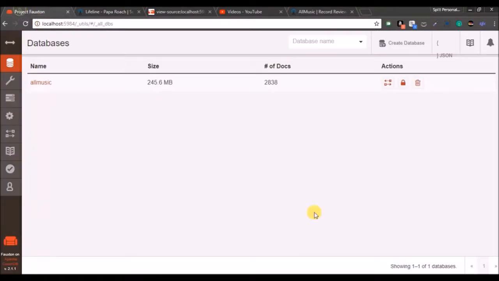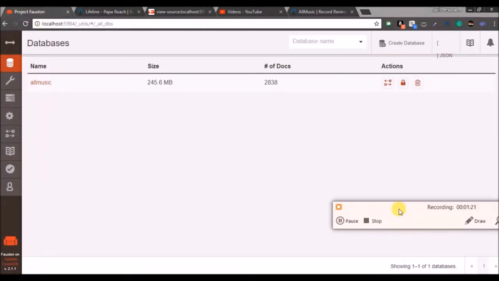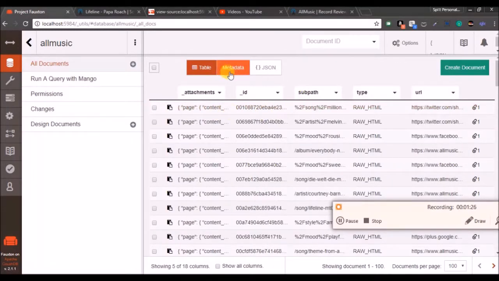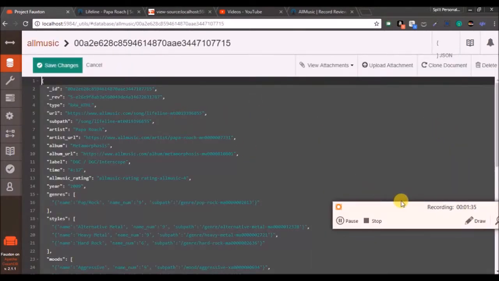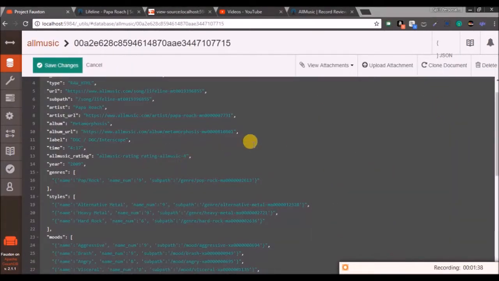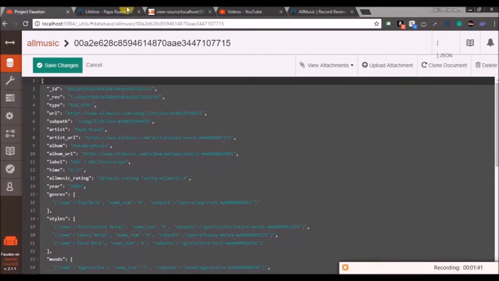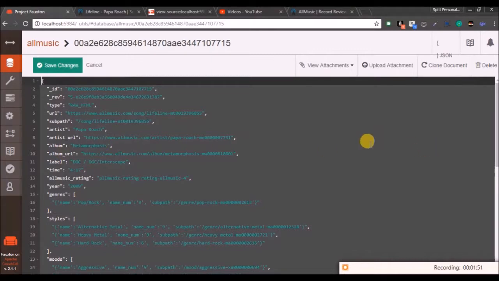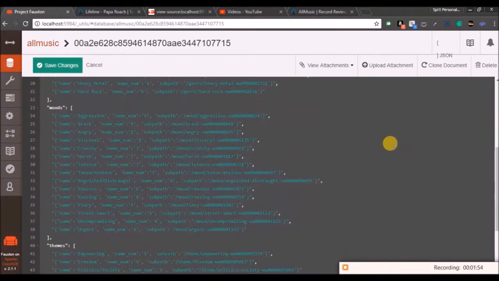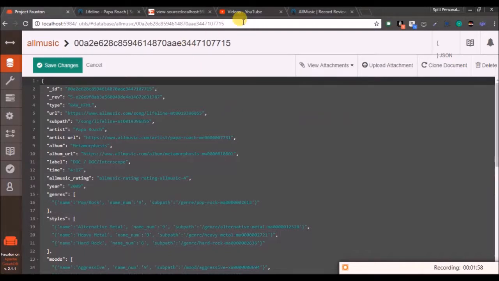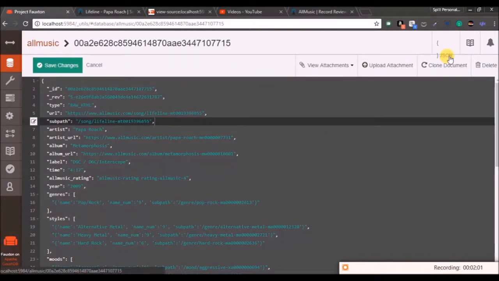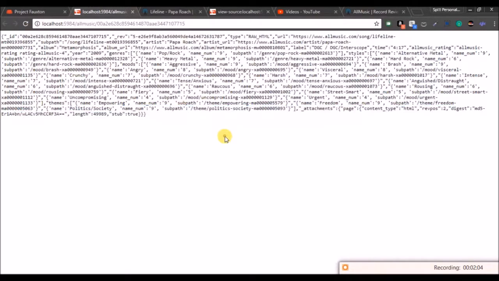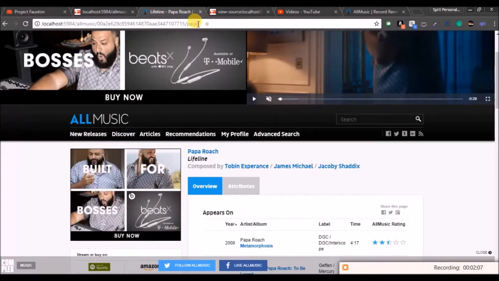Now, what I do in my Python program is I parse that data and I then upload that to the database. So an example of that would be, this is the one we were just on. This is the Papa Roach song. And so my function basically parsed that information from the raw HTML and put it in this format. So it got the artist, the link to the artist's album, label, time, year, you name it, it has it. And it also has the raw HTML. And to do that, you click JSON, that's just the raw JSON, and you type /page, and that's actually what we have right here.